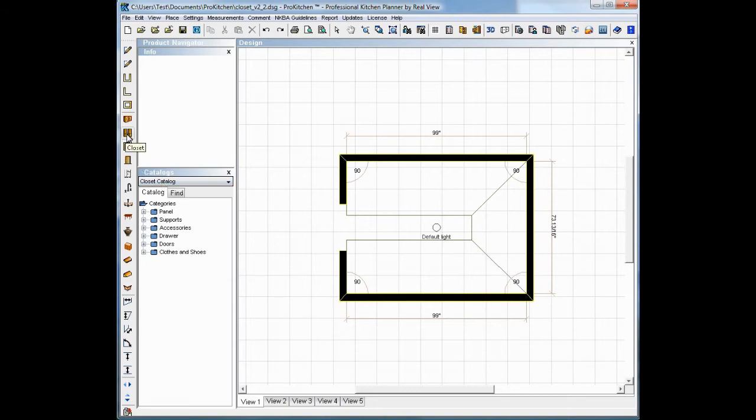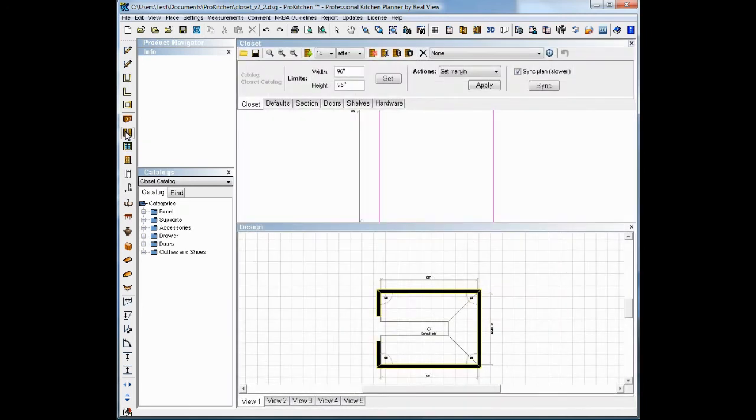Here we've got our closet module, so we're going to click on that to open it. We're going to run through all these little things up here real quick. Of course, it starts off, we've got open and save template, we've got zoom in, zoom out, zoom to fit, insert sections, our insert section. This is how you actually create the module. You can insert sections one at a time or all the way up to 10 at once. You can insert these before or after the modules you already have chosen. You've got delete section, cut section, copy section, paste section, delete component, and select component.